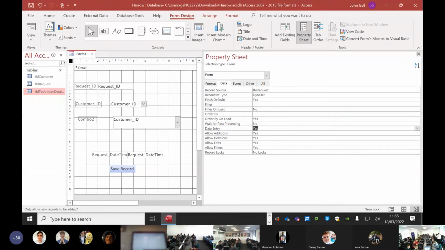Does anybody have any questions on that? Unless you've got specific questions about what we've been doing pre-break and just after break, I want you to either use your own version that you've got the data in, or use Aaron's version that we've got on screen, which is available in the file section, to create the data entry forms, which shouldn't take you very long, and then start to think about making the queries.